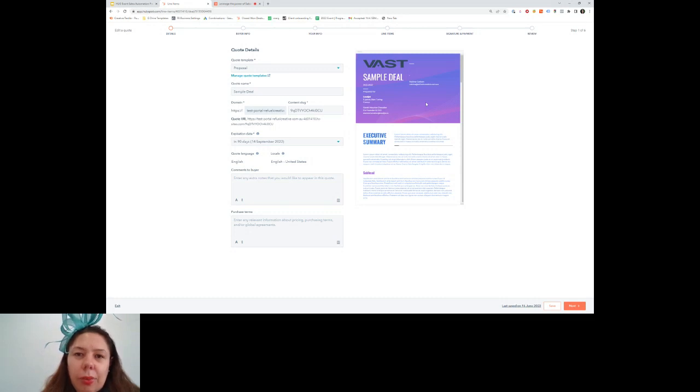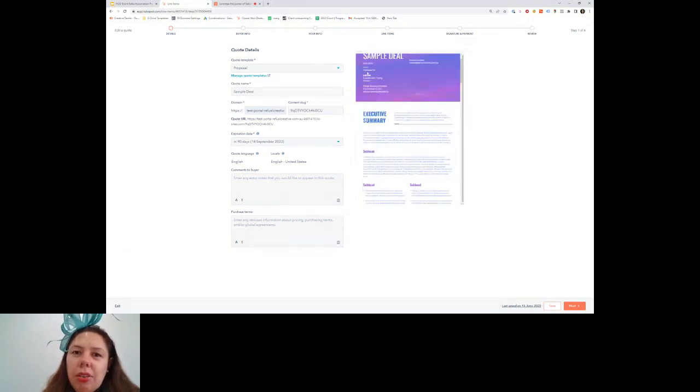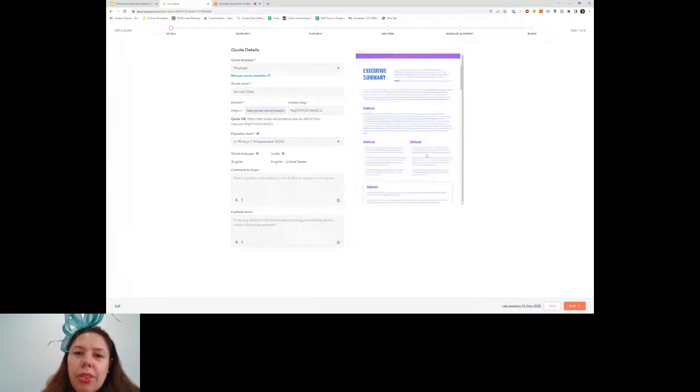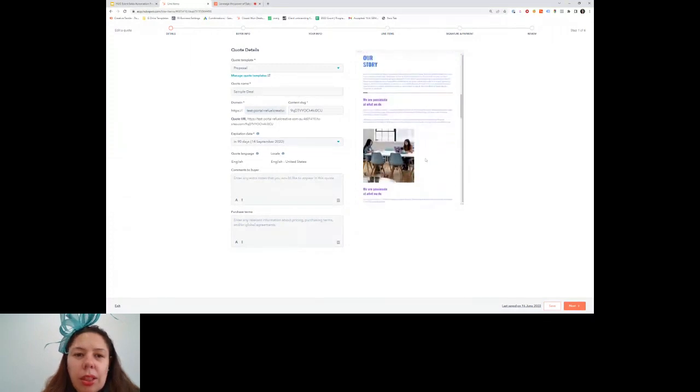At the moment, we've just put up some lorem ipsum text, but ultimately it will take information from the deal, pop the information into the proposal, and then give you a really strong framework to work with. So let's move through.